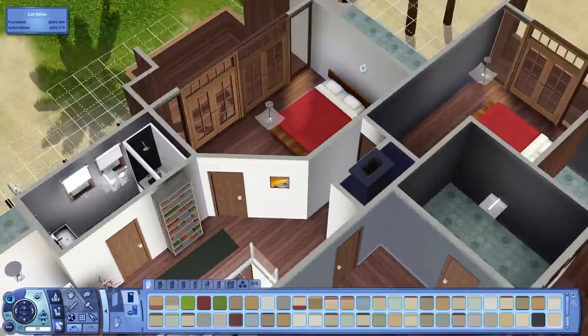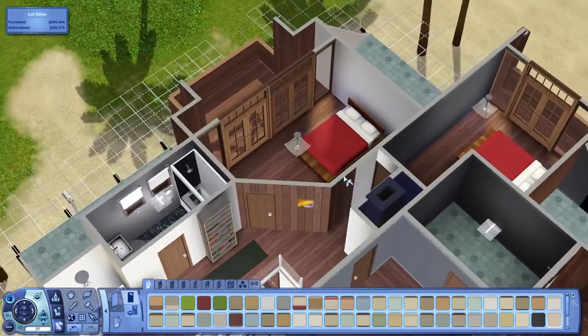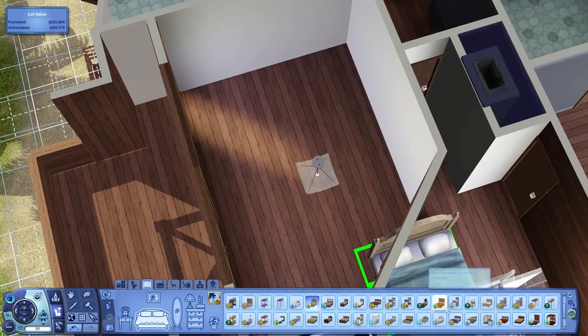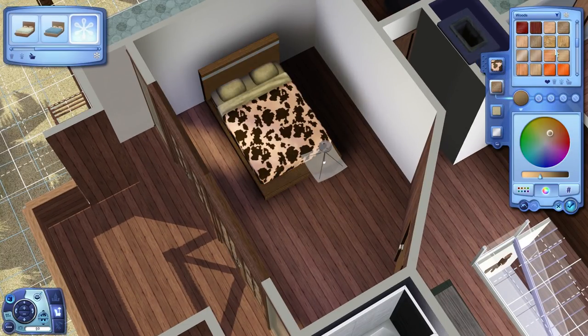But anyway, right now we're doing one of the guest bedrooms here. This is the one in the front of the house, so it has a very large balcony that overlooks the street, so not the best view, but it is a nice bedroom.